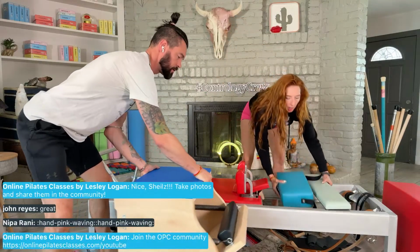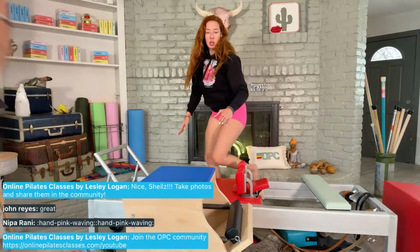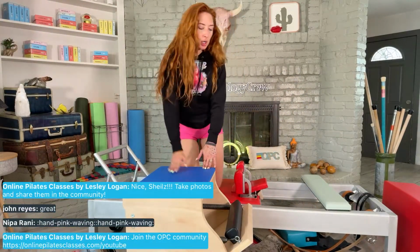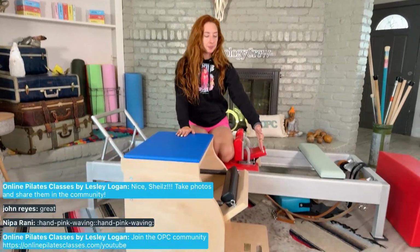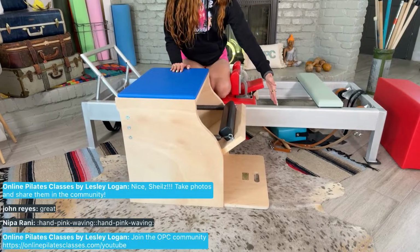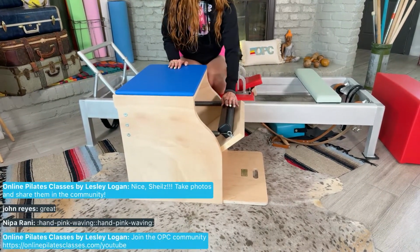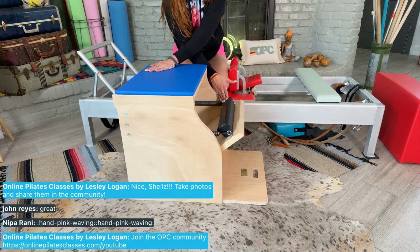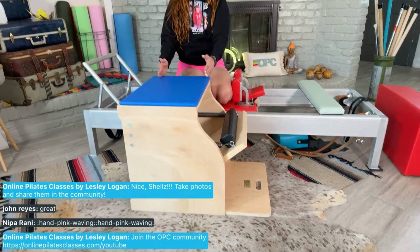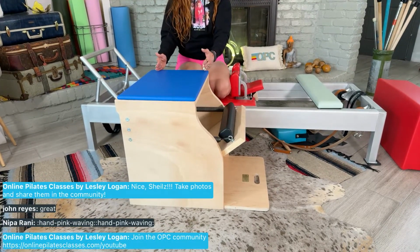Okay. So I can't show it to you, but when you're going up front, the goal is that you have one foot on the floor, one foot on the pedal, and then you take the foot that's on the floor and, holding the pedal down, step on top. If this chair is higher, like a lot of combo chairs are, hmm?